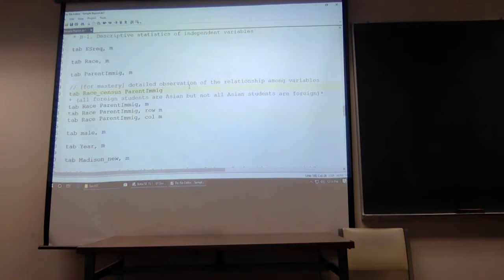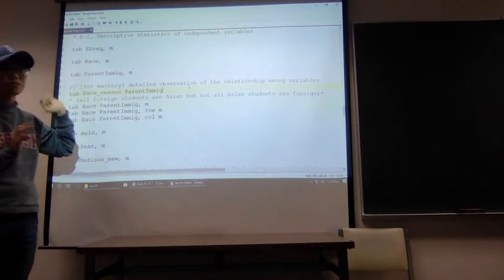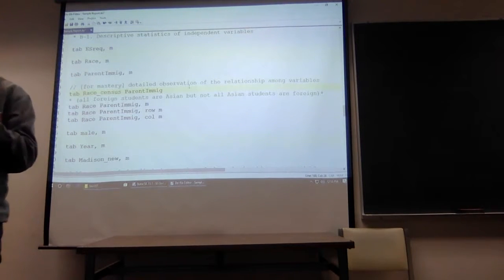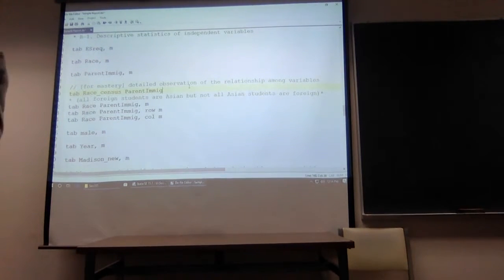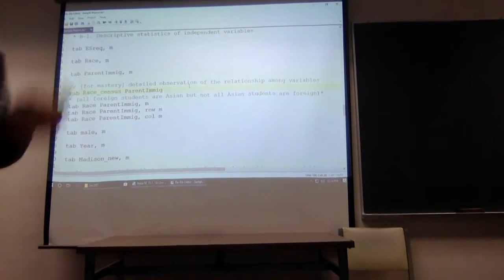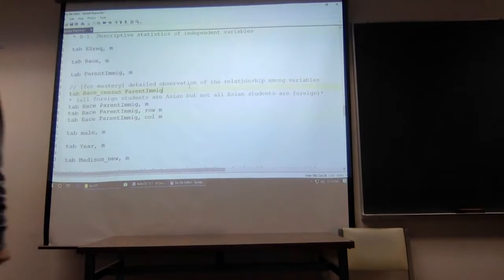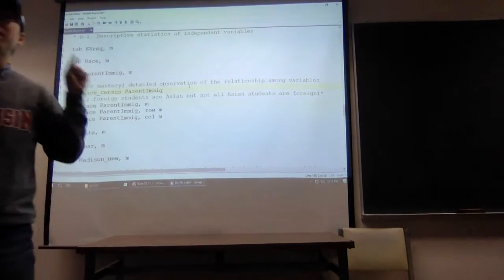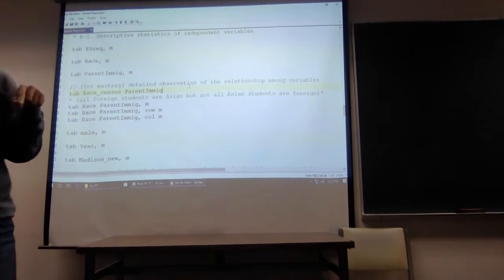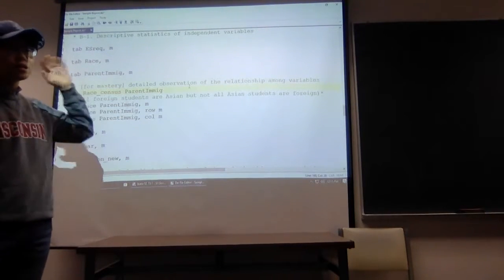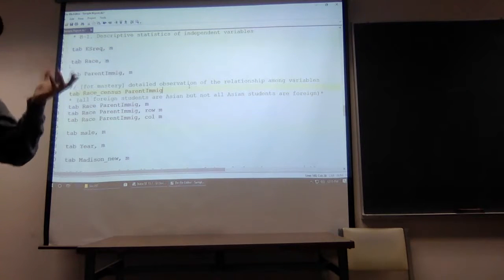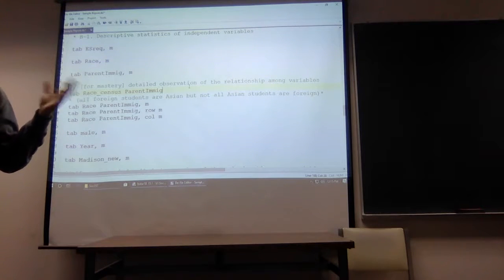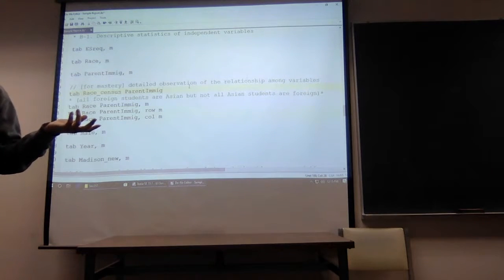So your core independent variable is the race variable, right? And then the dependent variable is the student's view on liberal protest movements. So race might be closely associated with parents' immigrant status, especially considering that the class was cross-listed with Asian American studies.